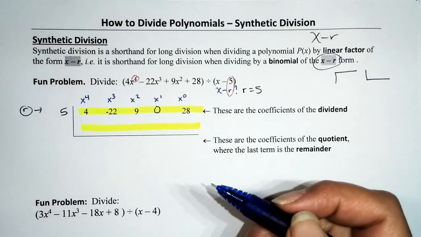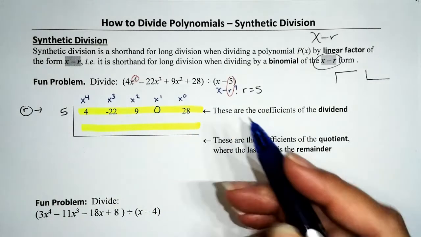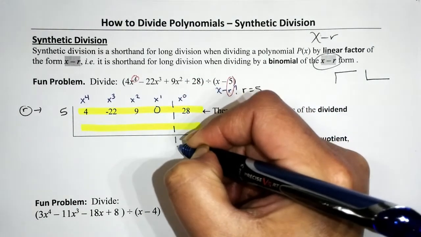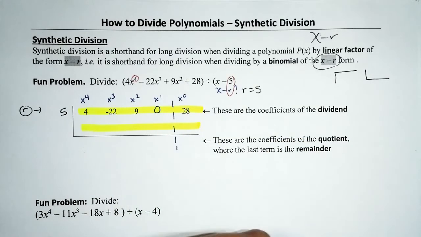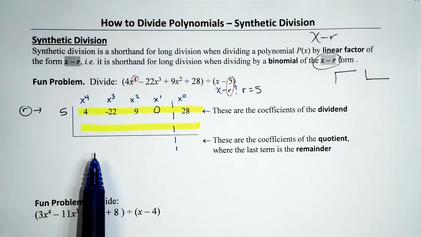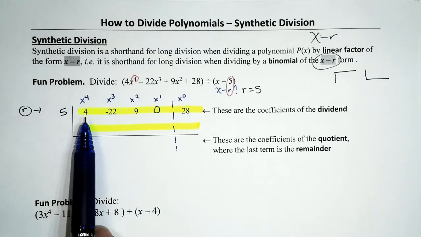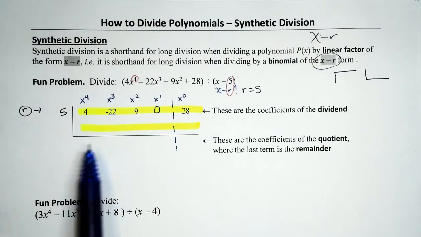Cool. So next, we're going to separate the quotient from the remainder. So we're going to separate the last column. You can do a nice solid line, but I like to make it dashed because when I make it a nice solid line, it gets me dizzy. So we're going to prep this up for synthetic division. Again, you put the value of r outside the division box, and in the top row you put all the coefficients of the dividend, and then we begin to divide.